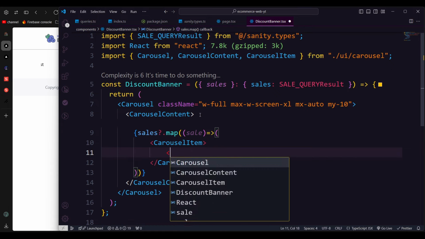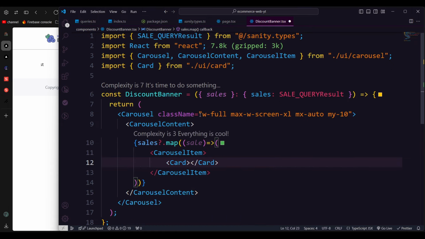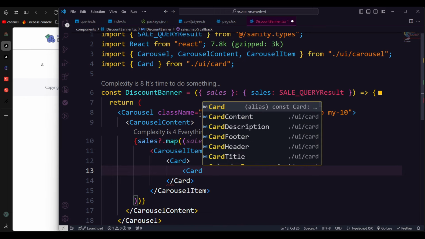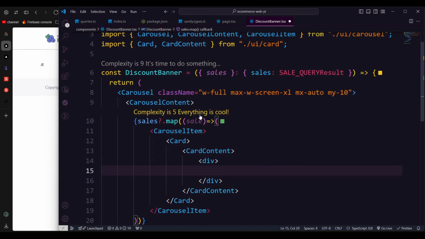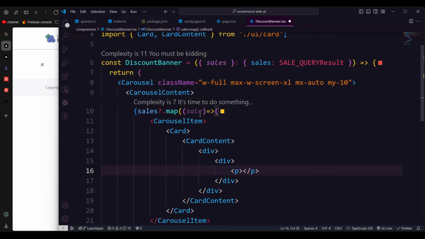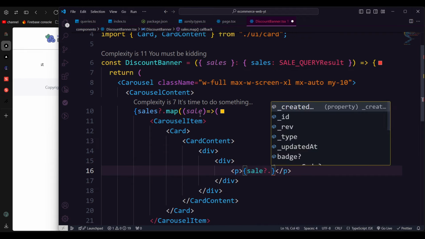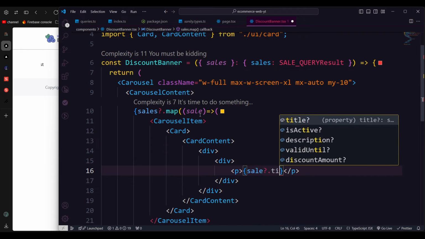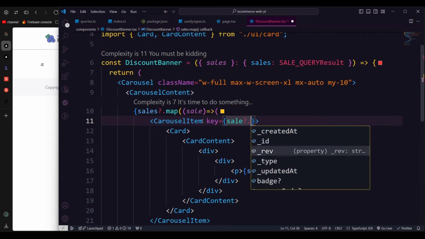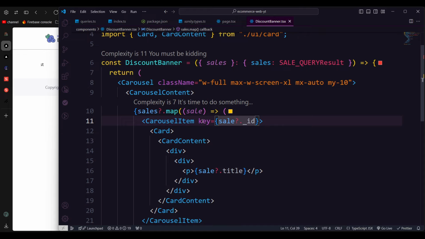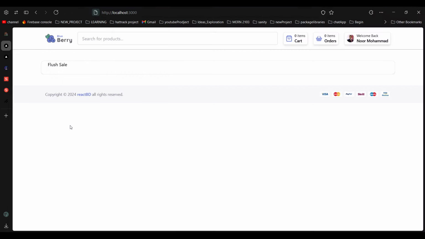On the carousel item, we're just going to render a card which is coming from UI, and in the card content, we get a div, and inside we take another div and give a p tag which is going to be cell dot title, just to see if it's working or not. For the key, we need to provide cell dot id. As you see, fully type safe and it's working perfectly and smoothly. As you see, that's our carousel here.